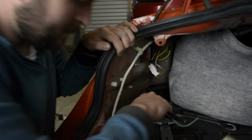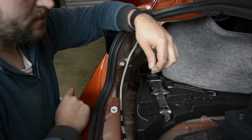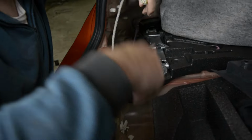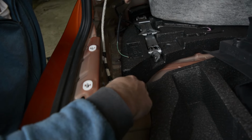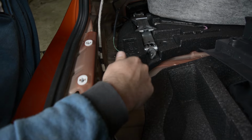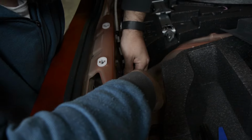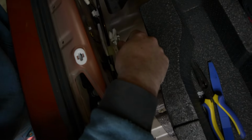So as you can see, we'll hopefully see the grommets through. And you've got your wiring harness. That's wired up to click into the original spot, to essentially give you what you had before, which is your rear fog and your reverse. And that just clips into the spot. Done.